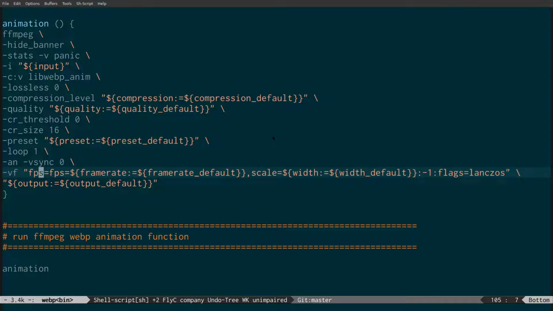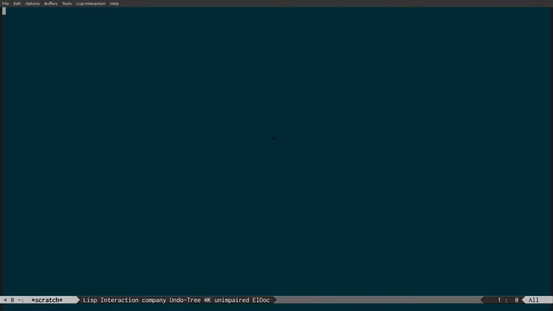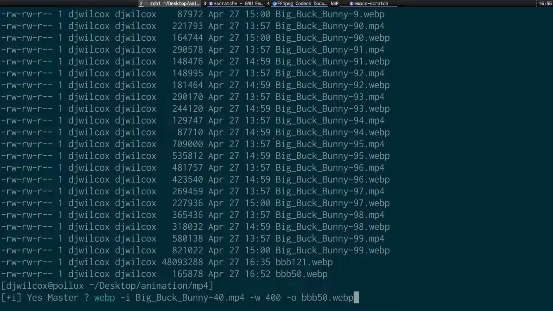So again, that's the options. We've got the frame rate, the scale, the width, and you can put these options in any order. So the order of these options, -I, -W, -O, doesn't matter. You can put them in any order you want.